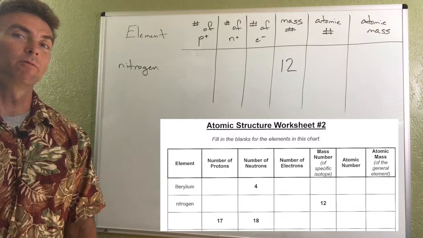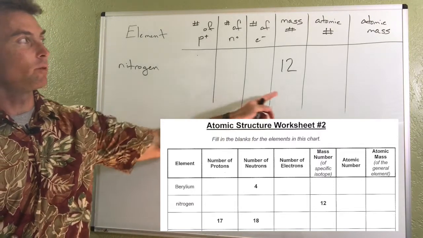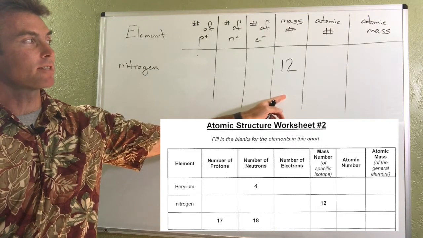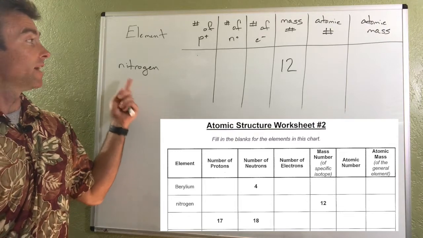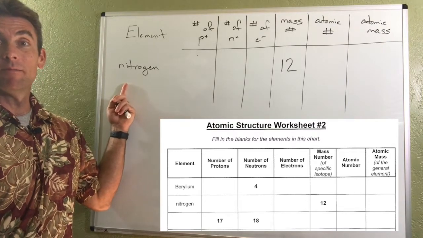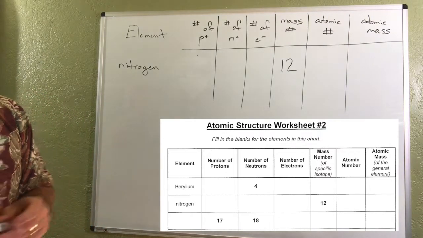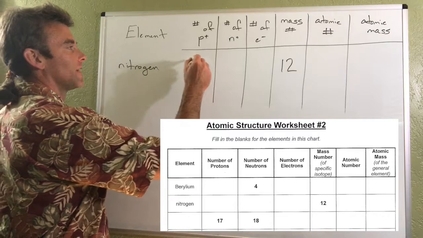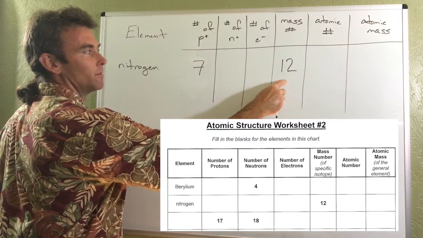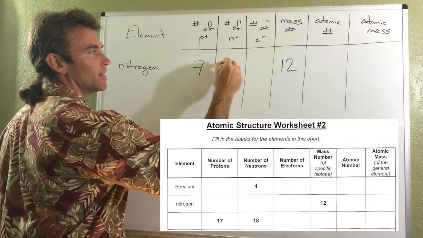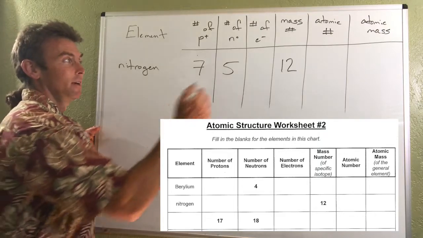Here's the second example from that worksheet. Instead of giving us the number of neutrons, what they've given us is the mass number of 12 and the fact that this thing is a nitrogen. So once again, once you're given an element name, it's really helpful to just look it up on the periodic table. It turns out that nitrogen must have 7 protons. If I've got a mass number of 12, that means I must have 5 neutrons, right? Because that has to account for the missing mass.